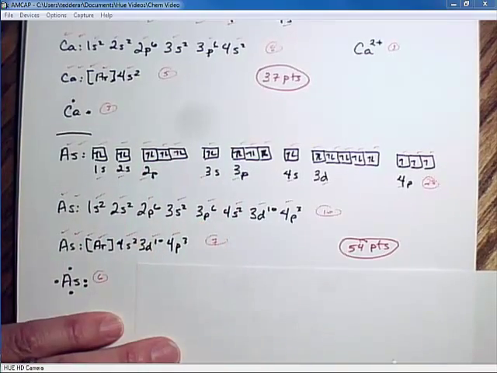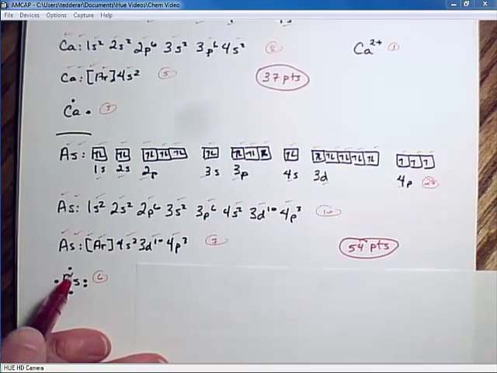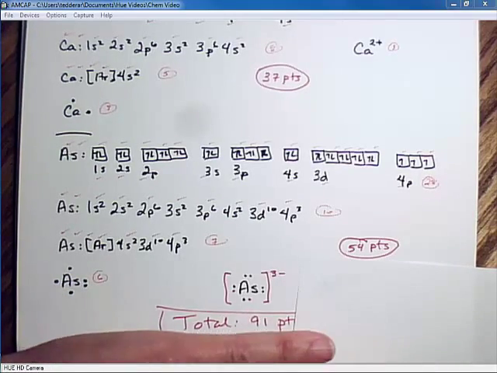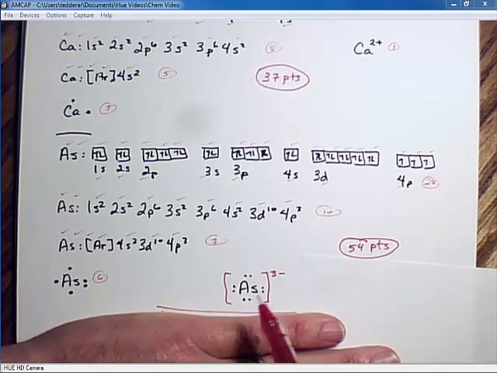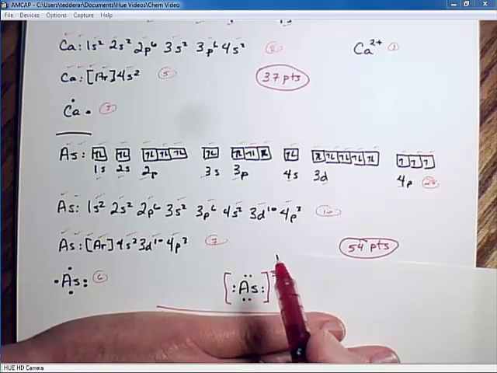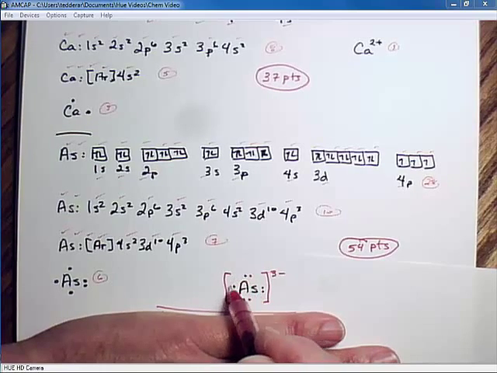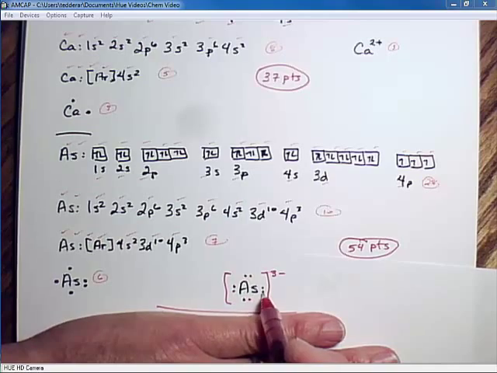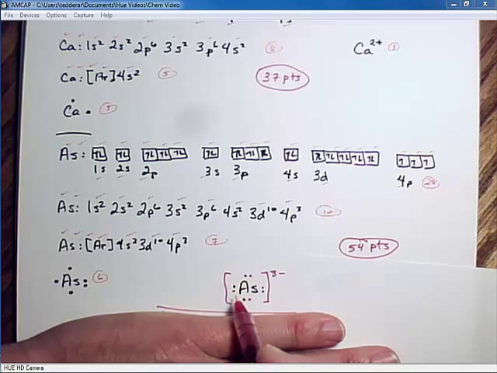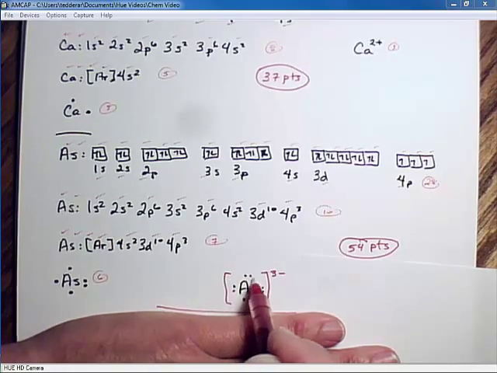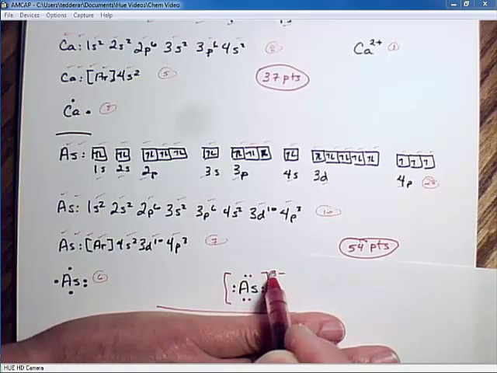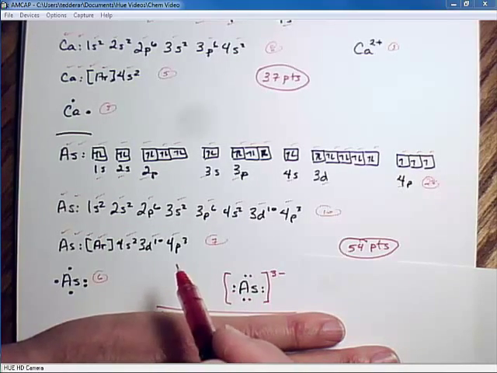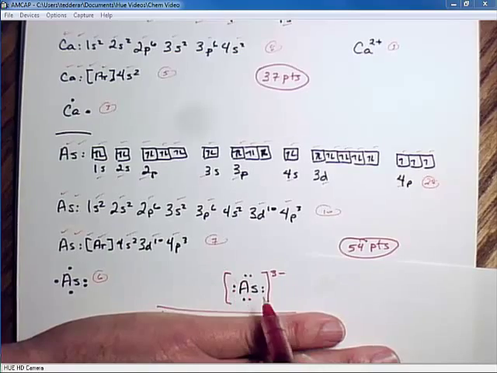That's a smaller number. So when I add 3 electrons, I'm pairing up 1 here, and pairing up 1 here, and pairing up 1 here. And what you get is this right here. Okay? So that's an ion symbol, and that's one of 2 acceptable ion symbols here. If you're going to show the electrons, and you don't have to color code them like me, I color code them to show where I put in the extra electrons. If you're going to show electrons, everything has to be in brackets with the charge on the outside. Add 3 electrons. Electrons are all negative.